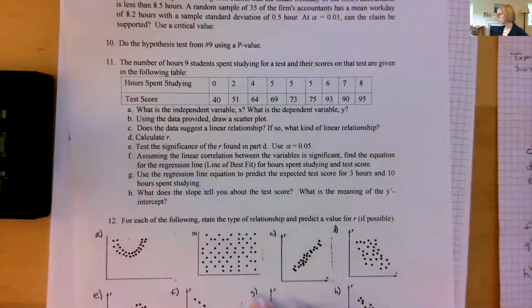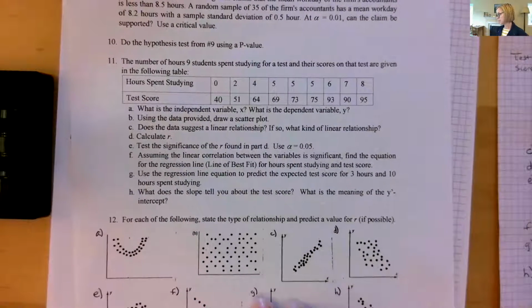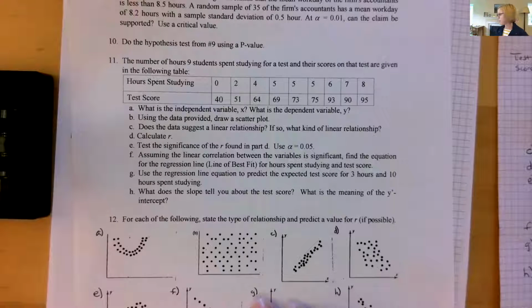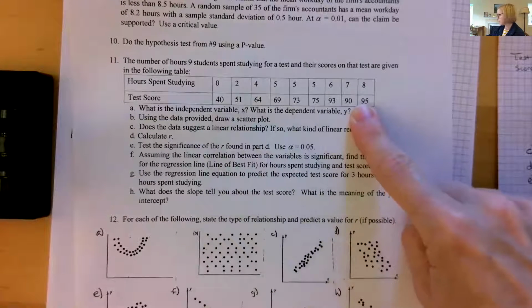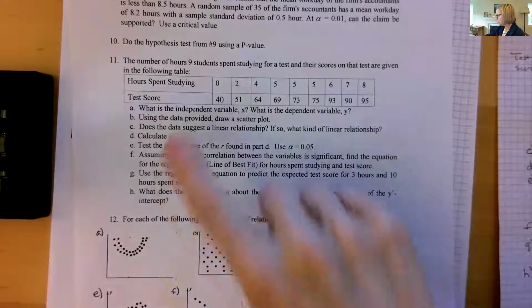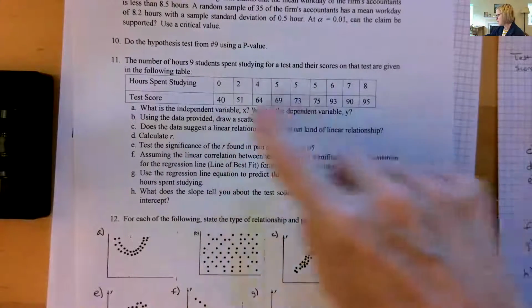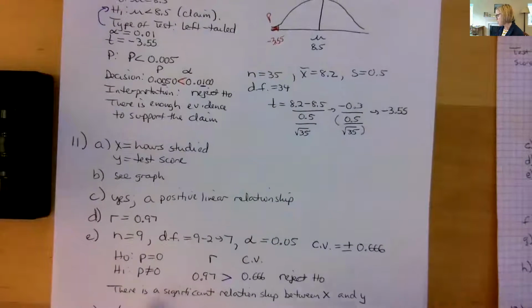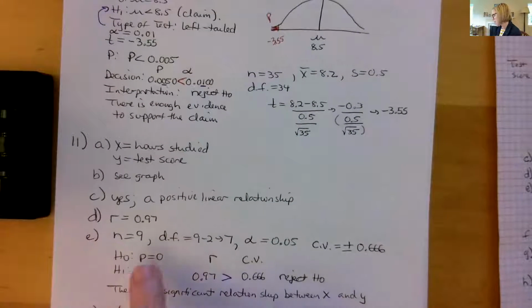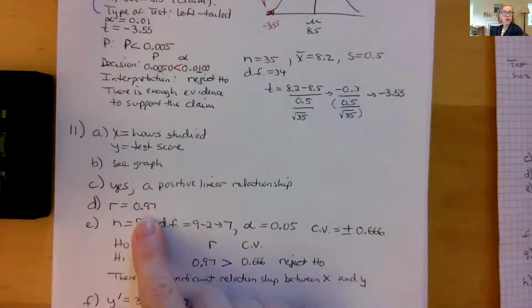Remember, this is where we go to the line of best fit tool that we talked about in class. We put in these values, and I'm not going to spend all the time going through that. You all can do that. If you put in these 9 points and ask the line of best fit tool to calculate it, you're going to find that R turns out to be 0.97. So yes, it's a very strong positive linear relationship, close to +1. That's from the line of best fit tool.